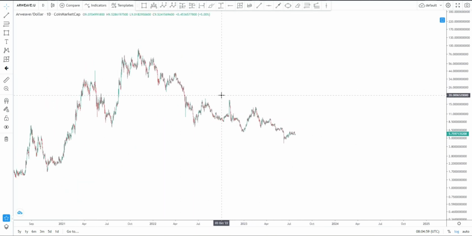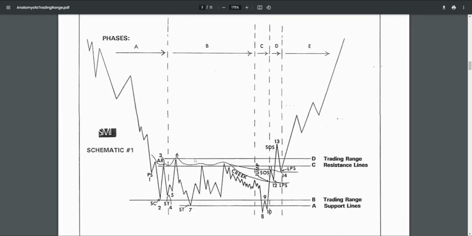So if you're watching for the very first time, let me go ahead and give you a background of what the Wyckoff accumulation pattern is, right? So basically, this is a schematic of a Wyckoff accumulation. These Wyckoff accumulation patterns may differ from one price to the next one, but the general idea is still the same, that you have got phase A, phase B, phase C, phase D, phase E.